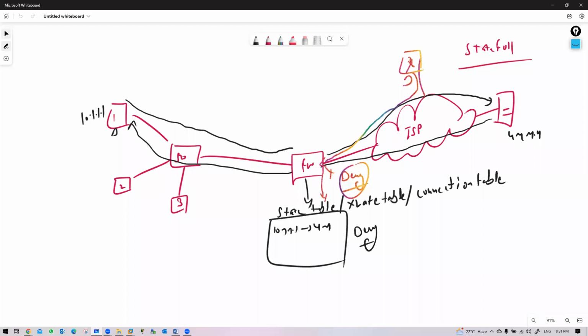See, this is a routing scenario. It doesn't matter whether you have configured BGP. From this point to this point, it doesn't matter whether you have created a static route, default route, or BGP or OSPF or anything. It does not matter, because your firewall has a different way to process a packet.